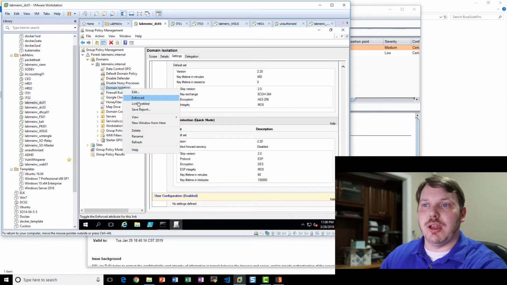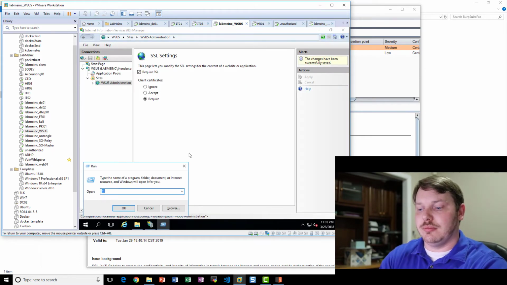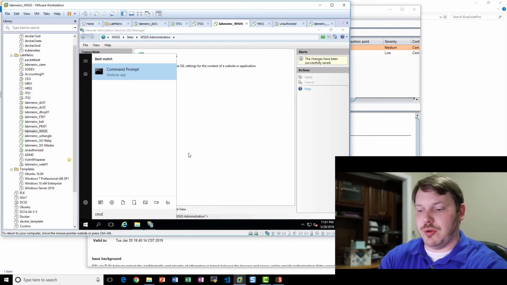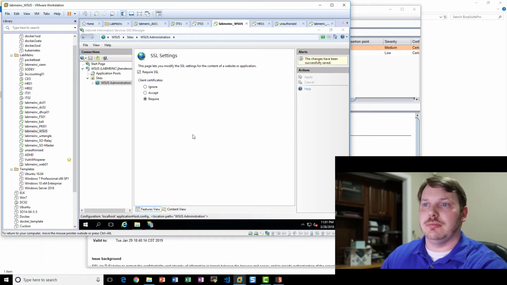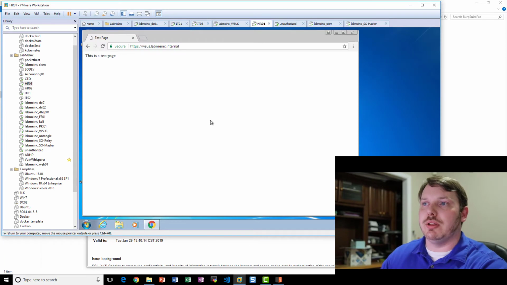So, okay, I'm going to enable this policy, link enable. I'm going to go to the WSUS server and force a GP update. I'm also going to do that on the HR01 system.